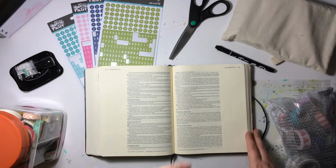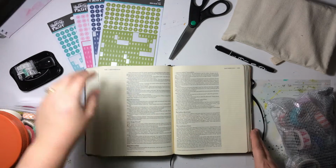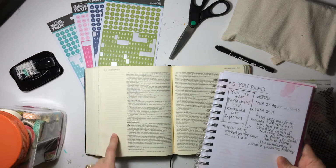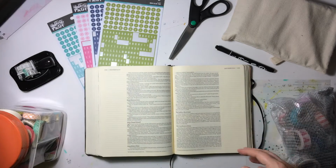Today is part 3 of 6 in the You Bled series that I'm doing. I'm journaling the lyrics from the song You Bled by Rend Collective in the margins of my Bible. And so today we are on the third installment of this.